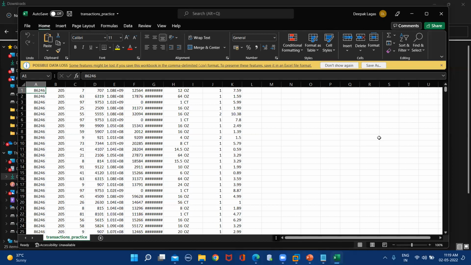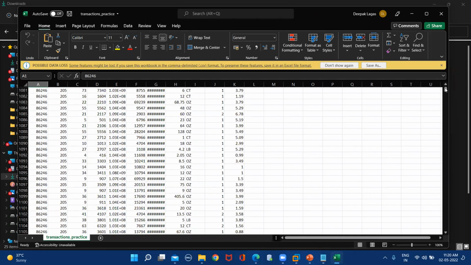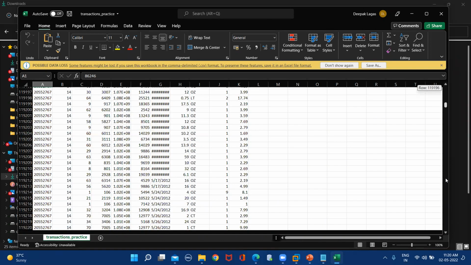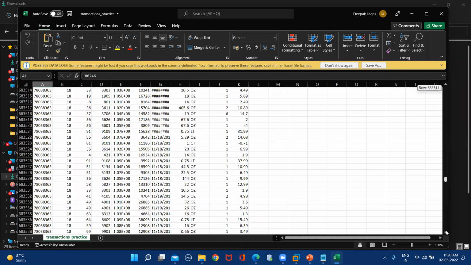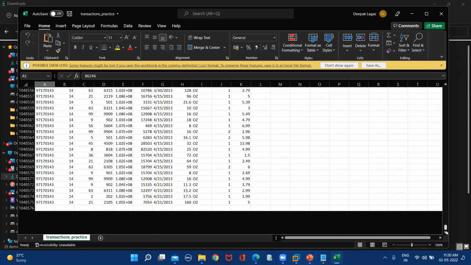Now how many records are there? One zero four eight five seven five. What's the number? Nearly 10 lakh records, right? 1 million records. Now we have to import this 1 million records into our MySQL table. So the load command also works here. So just go to your notepad.